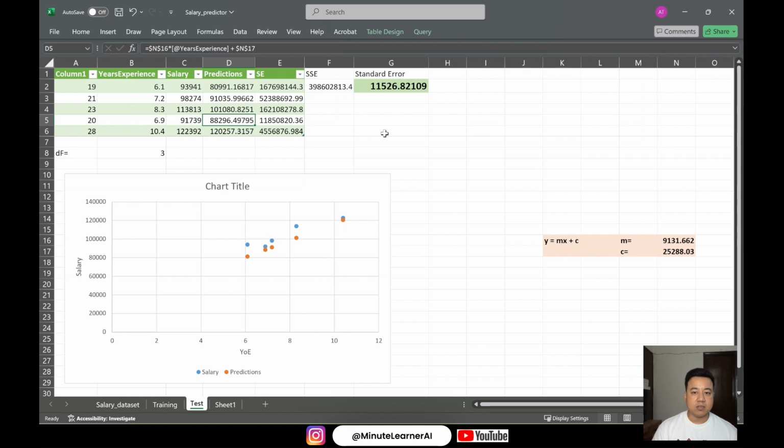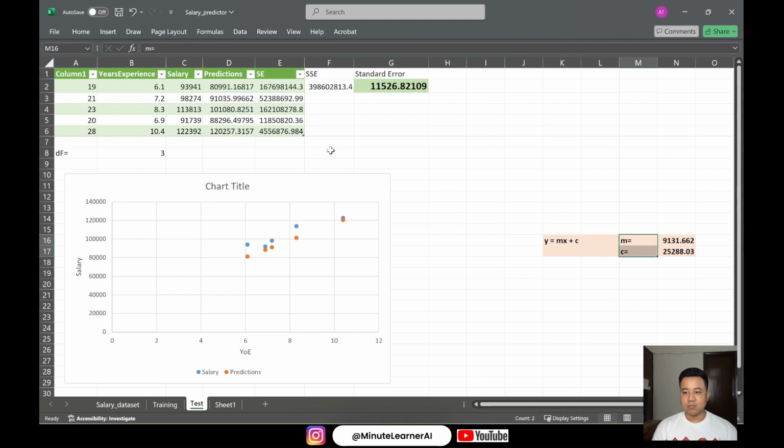If the standard error were more comparable, like 20-30% of the predictions or the salary, then I'd say, yeah, that's a really big value for the model. So overall, I think based on standard error, at least I can say that this model is performing fine with the test data set. And if there is anything to be improved, then I'll have to tweak the parameters of this model, which is right here, M and C, the slope and the intercept. And it's a very simple model. It's a line. You have just two parameters. There's not much you can adjust over here, right? So there's not much you can tweak.